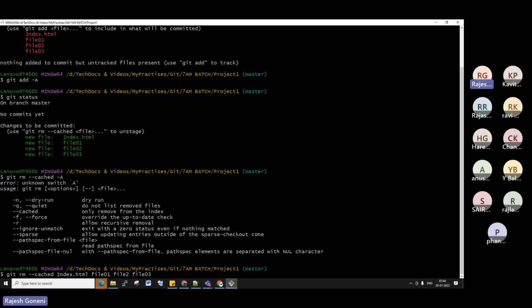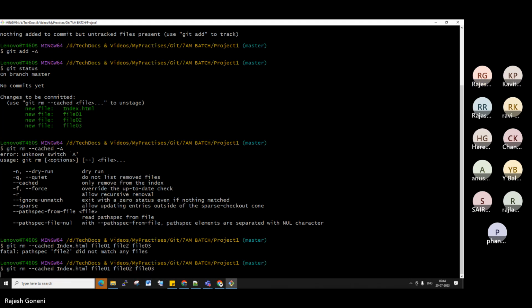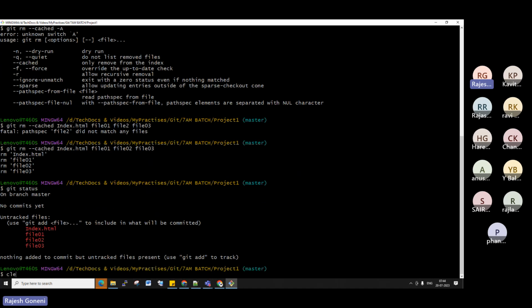If you want to do multiple files at a time, you can give a space and type the file names as they are. Don't make any changes here. Git space rm space --cached, hit enter. All files are removed. Now you can check git status, all files are back.